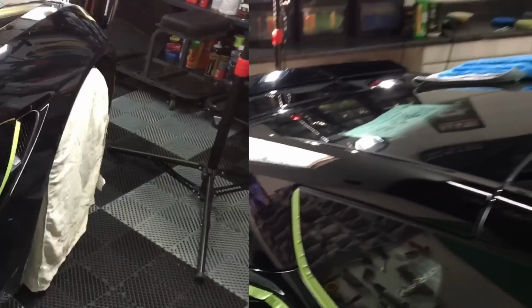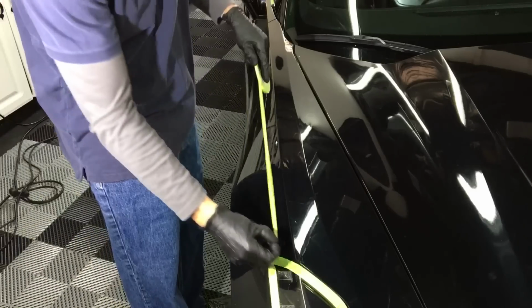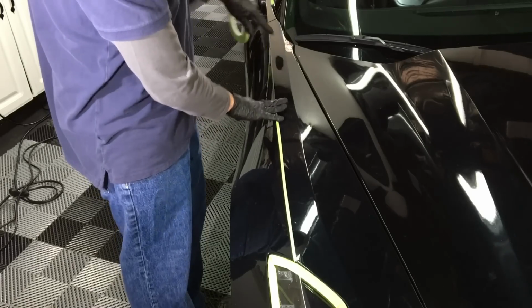Let's jump to the front clip. I would like to get the front clip done in this segment here. And I'm going to try and edit as much as I can so I don't bore some of you while leaving most of the important parts in, so some of you guys that are just getting into this can pick up enough nuggets to get it done on your own. And here's one of them right here.